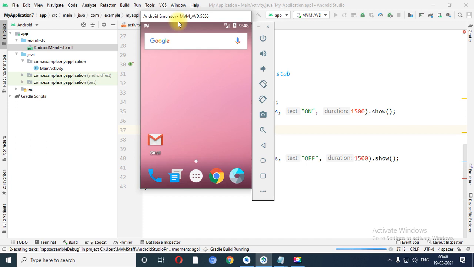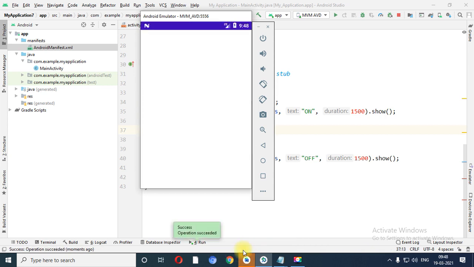You need to wait for some time to get the output on the emulator, because it contains all the packages which are installed in Android Studio. So for some time you need to wait. Over here installation is in progress. Now launching activity, and at last your activity is there on the screen.